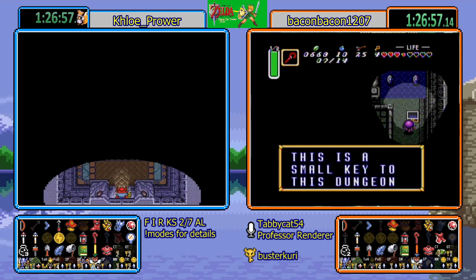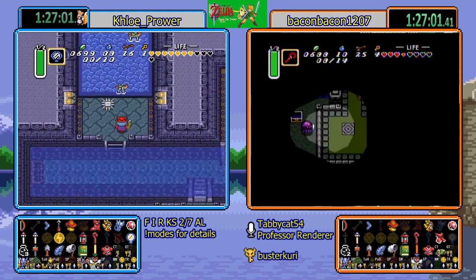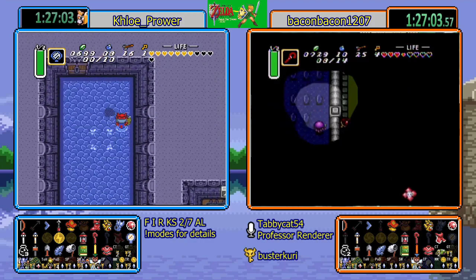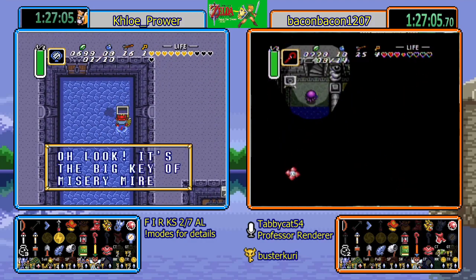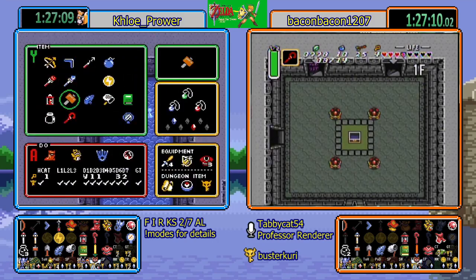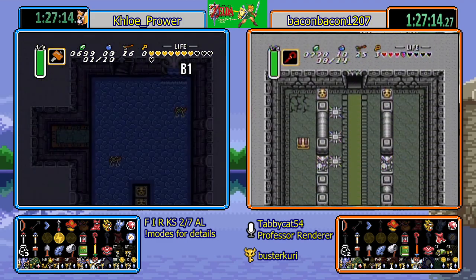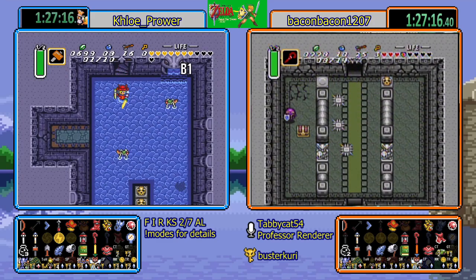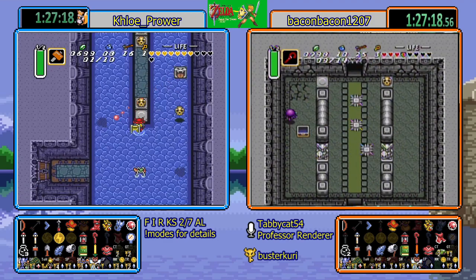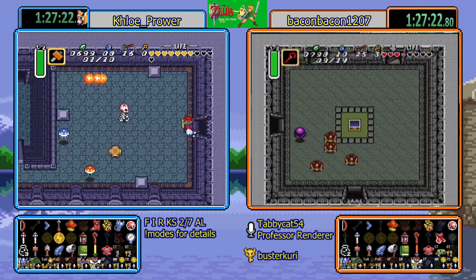So this is Swamp Palace for Chloe. And we find the obligatory small key in pod, which almost always happens, and we're in go mode. So that was really quick. I think at that moment, Chloe was like, wait, hold on, and go mode. Yeah, this was a really quick seed.